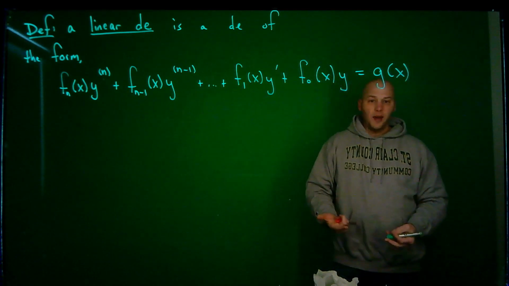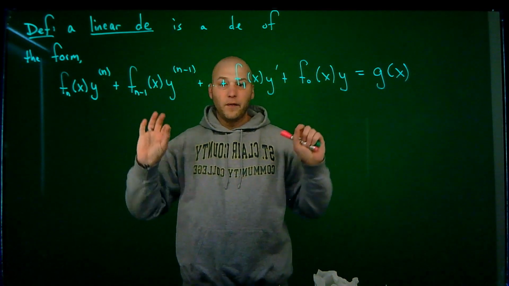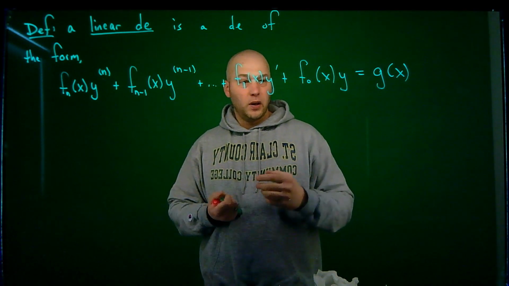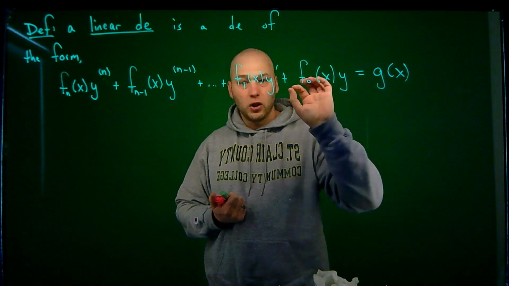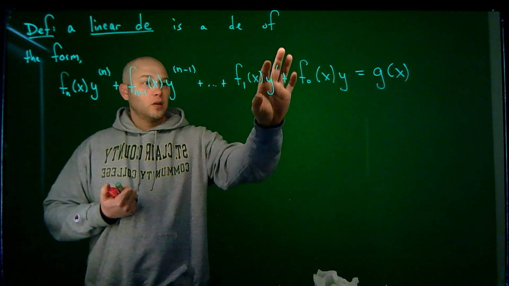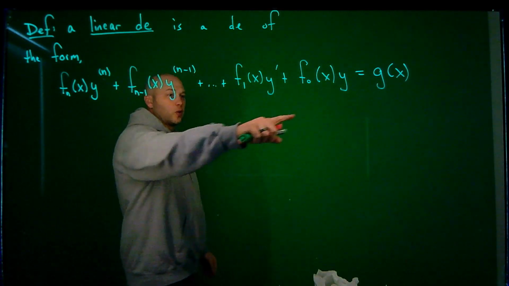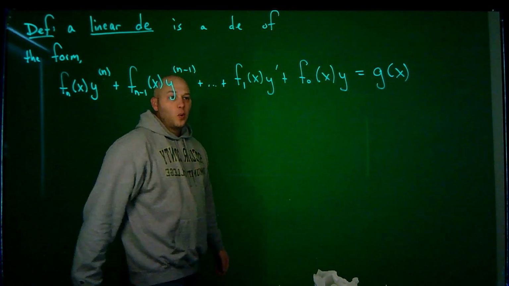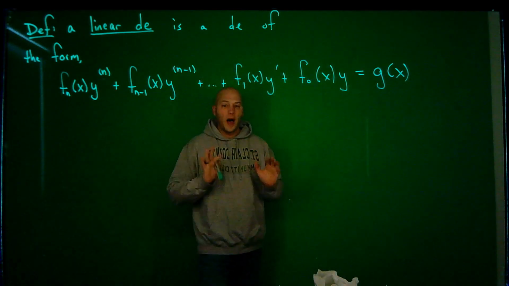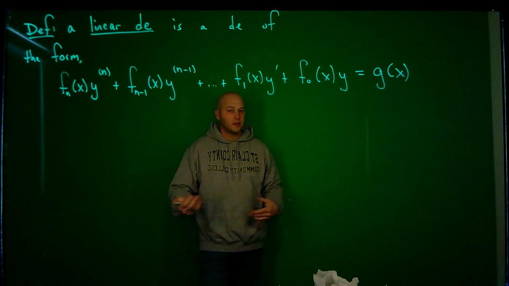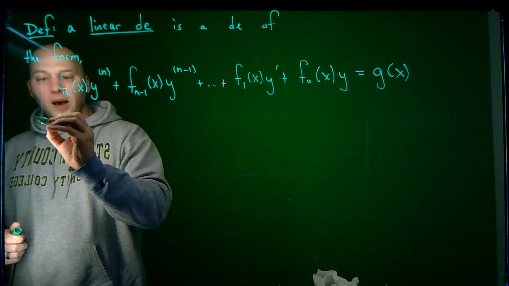There's no products of y's, there's no y squared, there's no y prime squared. Everything here can only have the following types of terms within the equation. Notice that y is to the first power, and the coefficient can just depend on x. Y prime to the first power, coefficients that just depend on x, and so on and so forth. And then, of course, over here I could have just expressions in x with no y's. Of course, if there was, then I could just pull it over here and factor it out. But the idea is y's cannot be powers or products, things like that. So this would be a linear differential equation, and otherwise it's nonlinear.